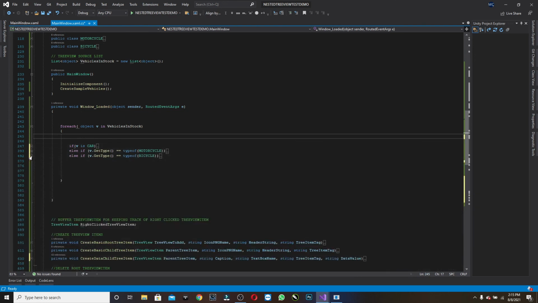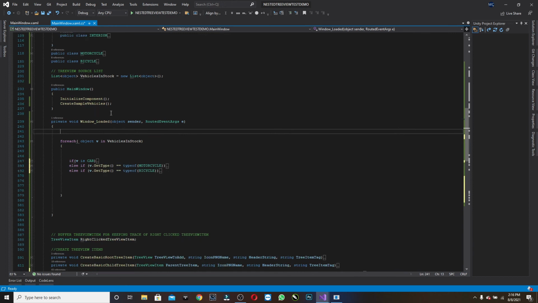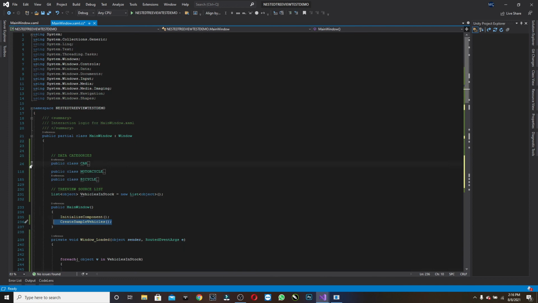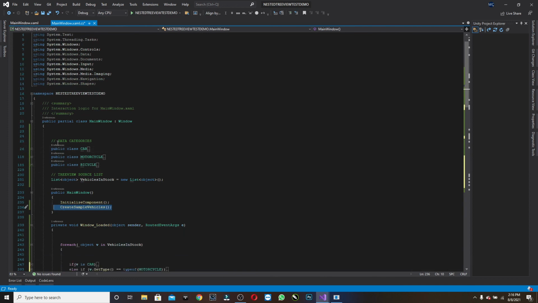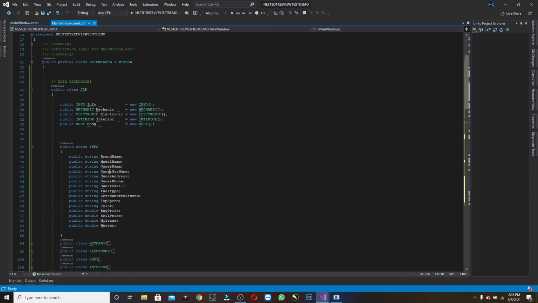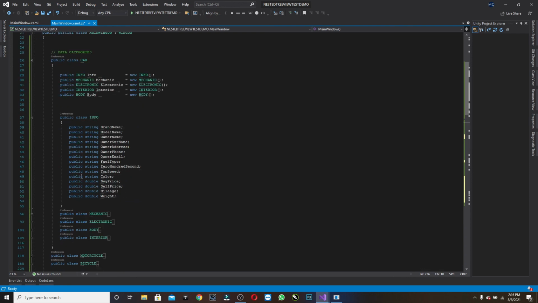So as a summary, what we did is we created sample vehicles, each of which is a class: car, motorcycle, bicycle. These classes must have the same hierarchical level. The hierarchy must be the same as the tree view.